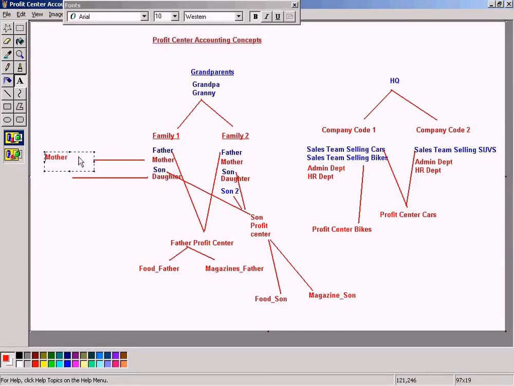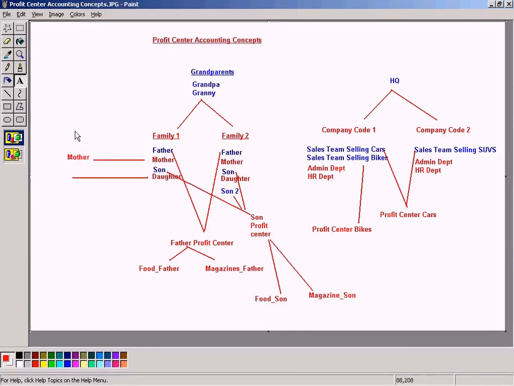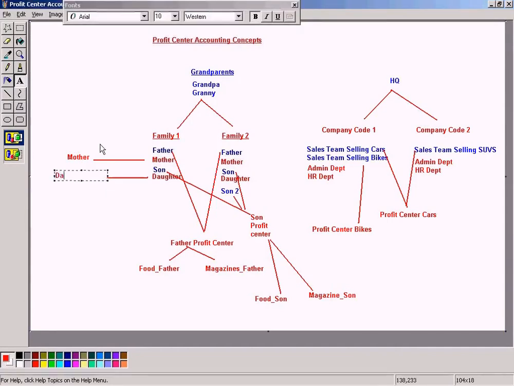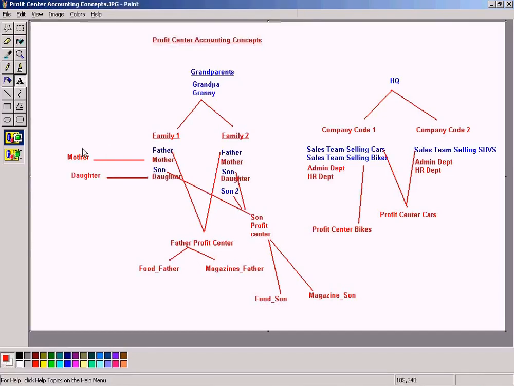So I'm going to have a mother cost center, something like this, and a daughter cost center. Okay, as simple as that.